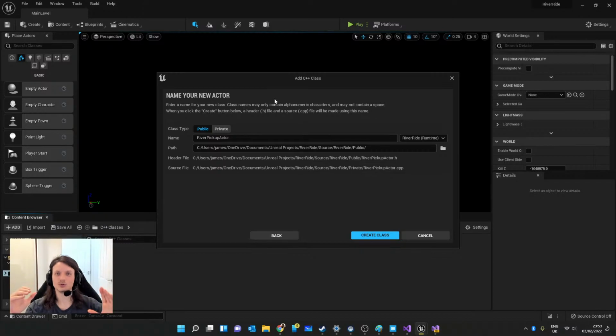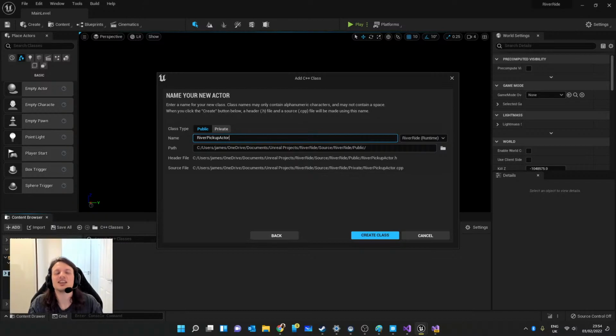Games are made up of modules, and these modules are like portions of code that represent very specific things, right? And if you make a module, and you click this private button, it creates a folder called private, and all of your classes go into that private folder. What it means is that other modules that may require access to this code cannot access that code. Whereas when you put it in the public folder, it can. So maybe as default, you should be setting this to private. But I think it's such a nuanced detail here, and maybe a bit technical, so we'll just go for public right now.